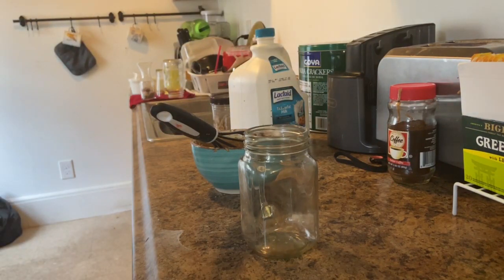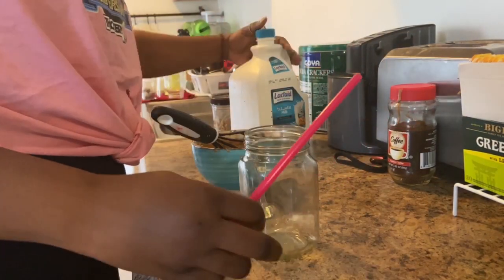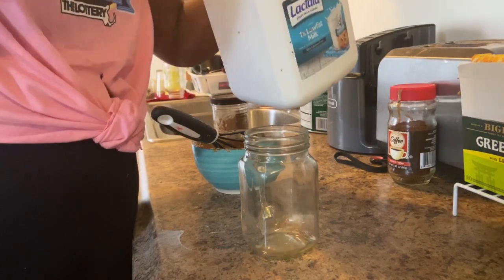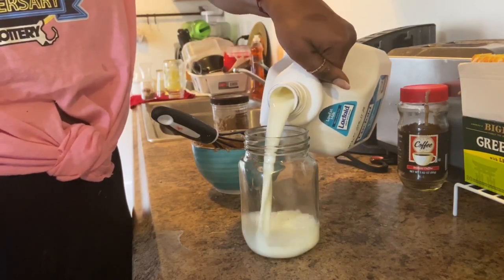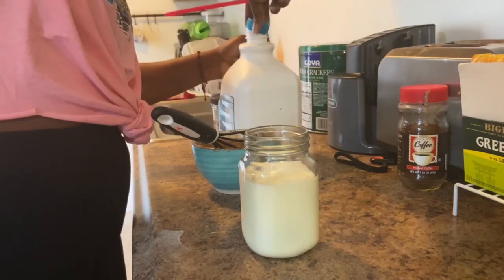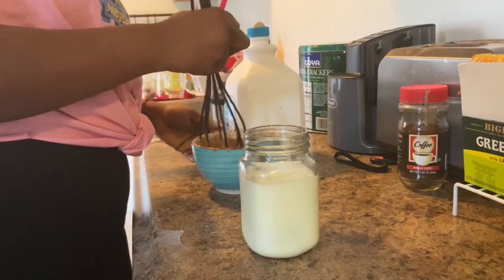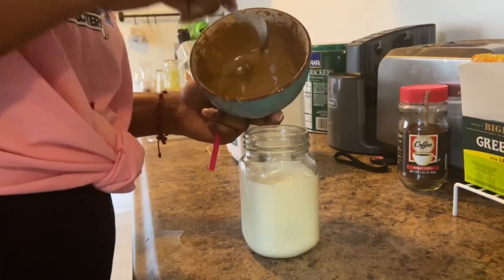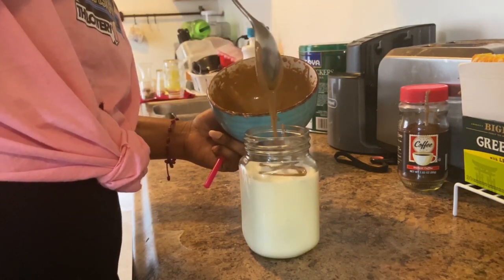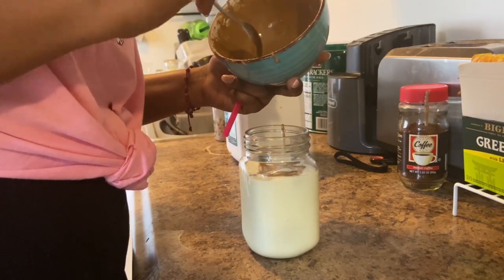Oh my god, I don't have ice cubes. Out of all days, I didn't make ice yesterday. So I'm just going to use my milk, which is very cold. Super cold. So I'm just going to use this. I can't really take much milk like that. So that's a lot of milk for me. And now it's time for us to just scoop. So you scoop and then you put it on top of it. It's literally supposed to be sitting on top of it, but mine is not sitting on top of it. I don't want to use too much coffee.